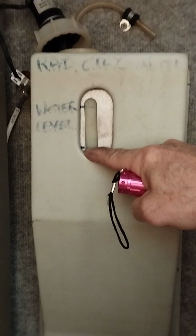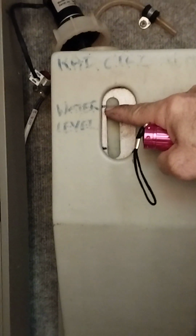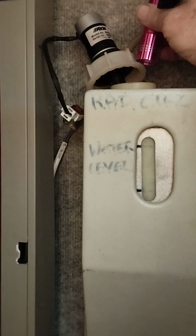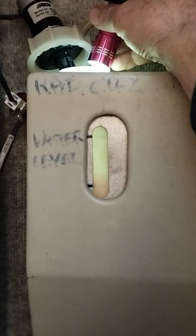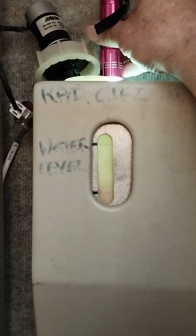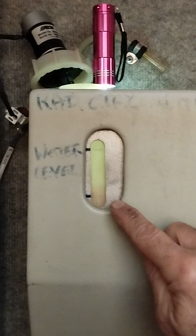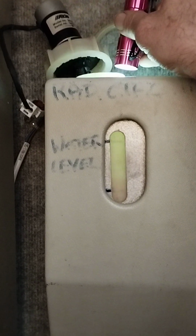As you can see, I only have a little black mark here. That's my minimum. This is my maximum mark. However, you can't actually see through it, so what I do is put a flash lamp over it, and now you can see my fluid is about 10 millimeters above that line. My fluid is actually about 15-20 mil. So anyway, at least we know we've fluid in this system.